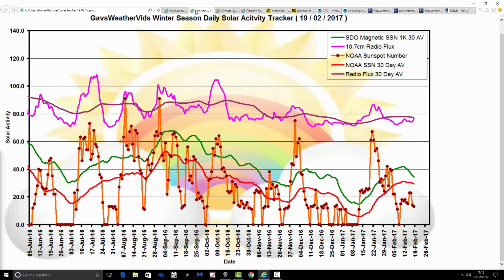We like to keep an eye on what these sunspot numbers are doing, what these sunspots are doing on the solar disk. So a couple of weeks ago we had a fairly big spike in activity at the end of January. We saw those sunspot numbers really pushing up once again. The trend since then has been downwards, and now actually the trend lines, which are indicated by the green and the orange lines there, the thick lines, are beginning to trend back downwards again. You notice that through January they did lift up quite markedly, but now they're beginning to tick back down again.